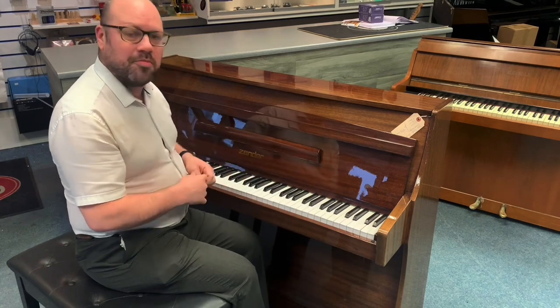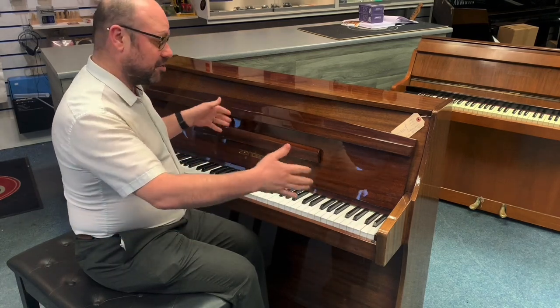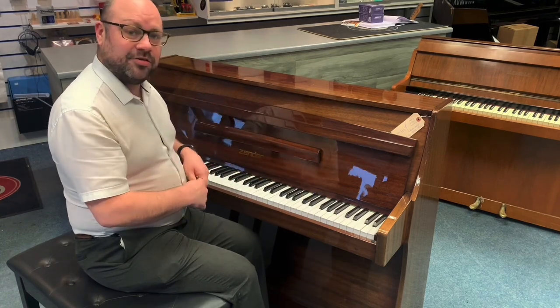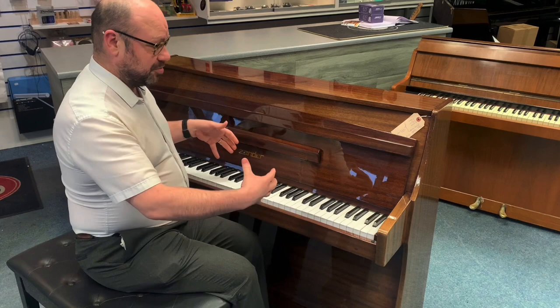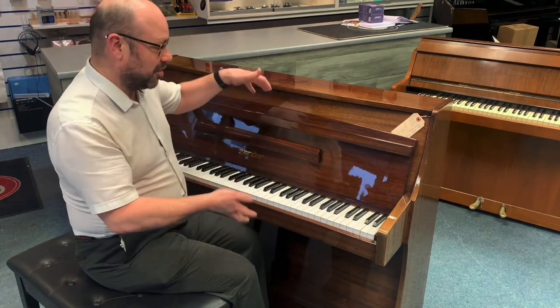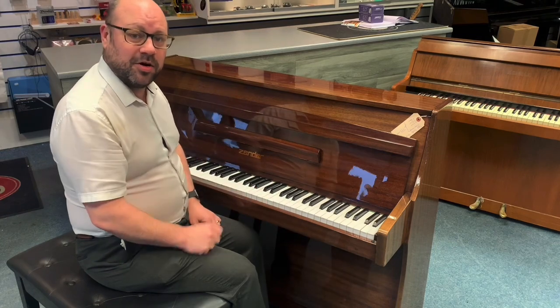But what makes it a compact is actually its size. It's got three notes less than a standard upright piano. It's actually got 85 notes, and the benefit of that is it's a bit smaller, so if you want to squeeze it into a space, or if space is just a general issue and you don't want to take up as much room, it's absolutely perfect.